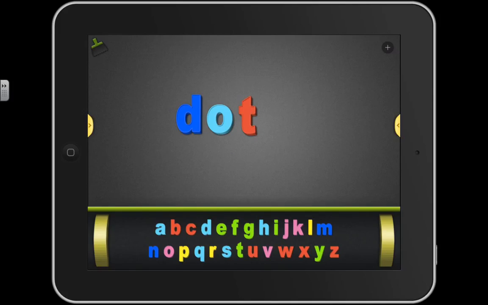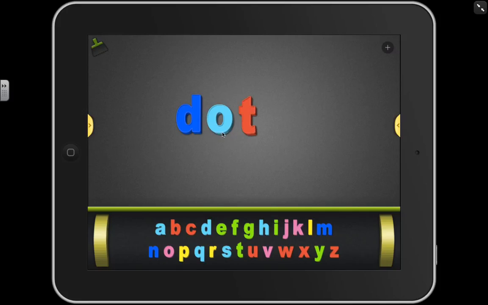Now, what does that O say in that word? It says ah. So it doesn't say its name, so we don't need an E on the end, do we? Let's read this word together. Ready? Dot. Good job.